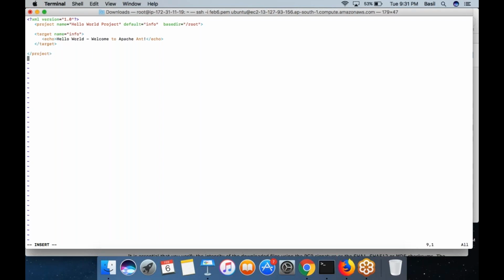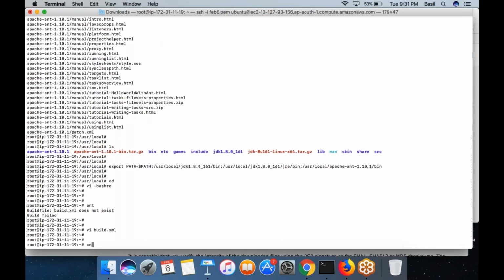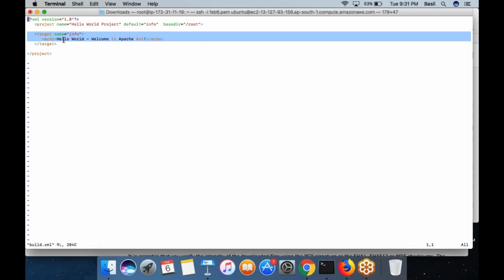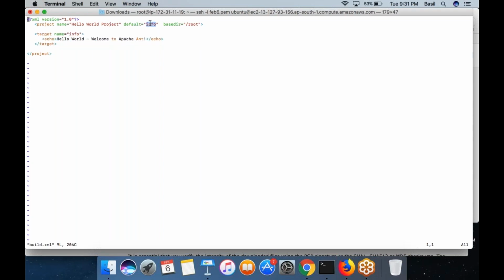Okay, so let us save this, and I can either simply execute the ant command, or I can type ant space the target name, ant space info I can put. But in this case, even if I simply run the ant command, this target will get executed because I set that as the default target. Info is the default target.